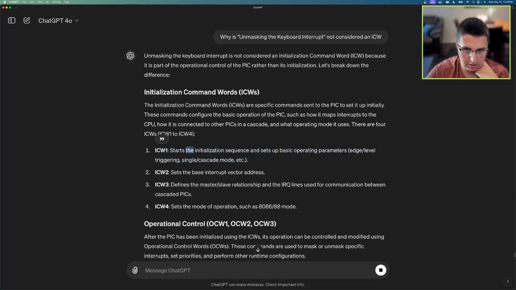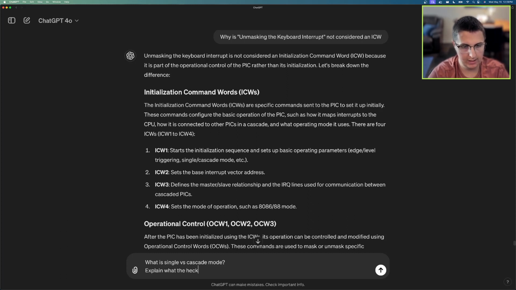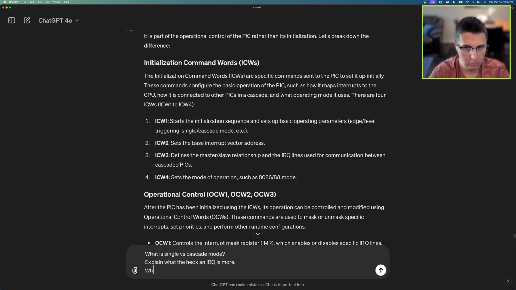Starts the initialization sequence and sets up basic operating parameters, edge/level triggering, single cascading mode. What is single versus cascade mode? Let's ask, what is single versus cascade mode? Defines the master-slave relationships and the IRQ lines. Explain what the heck an IRQ is more. What is this idea of 80, 86, 88 mode?